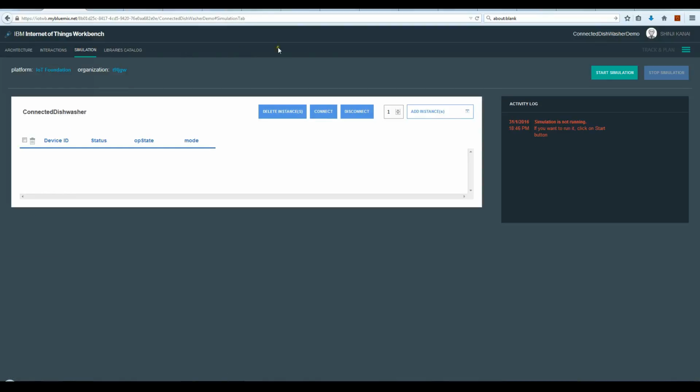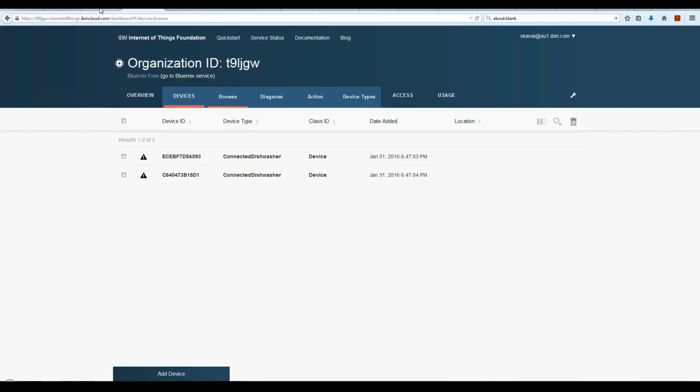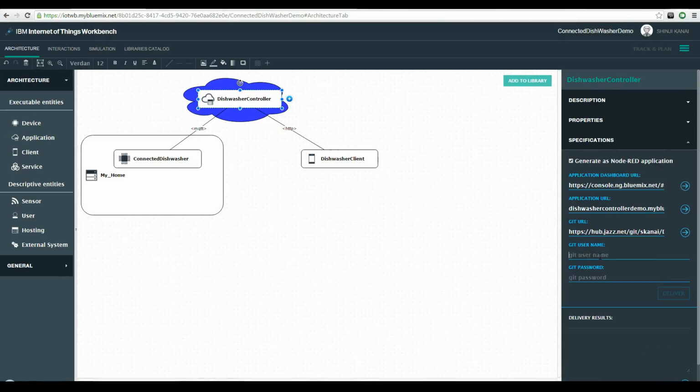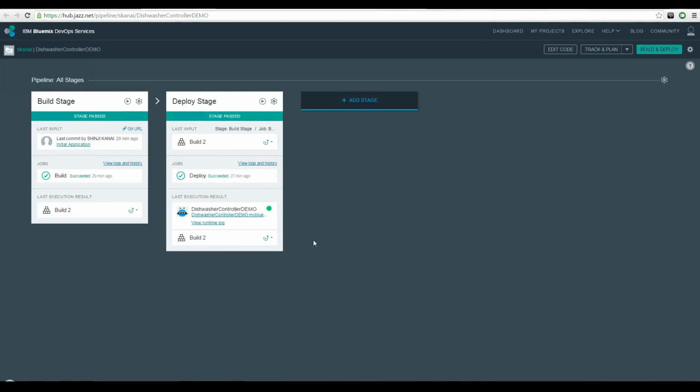You are watching the process to add simulated devices from Workbench, which will appear on IoT Foundation as registered devices. This step is necessary before running a simulation. Not all changes you made on the diagram affect code generation. If Workbench determines Node-RED doesn't have to be updated, you will be notified after pressing the Deliver button. In this case, the change is delivered.